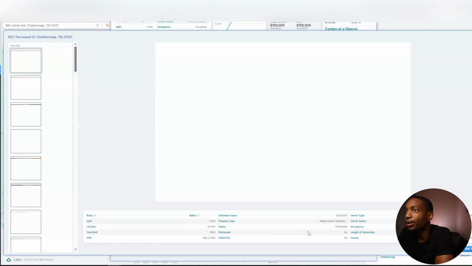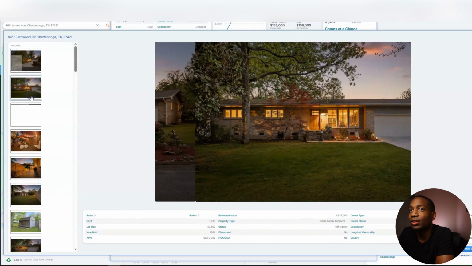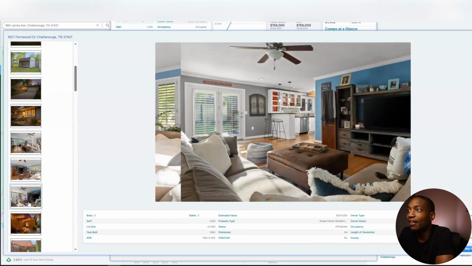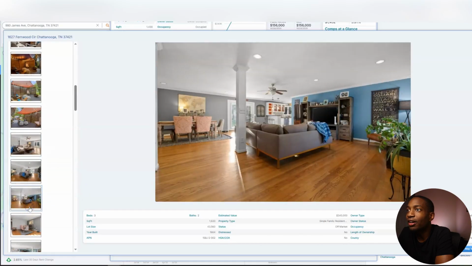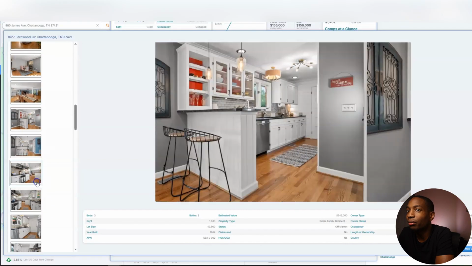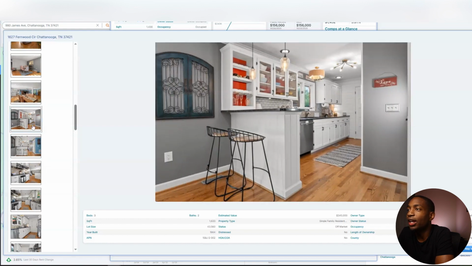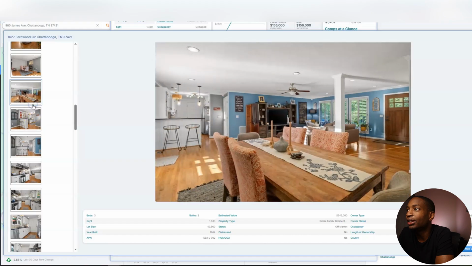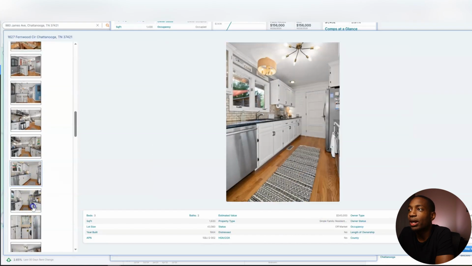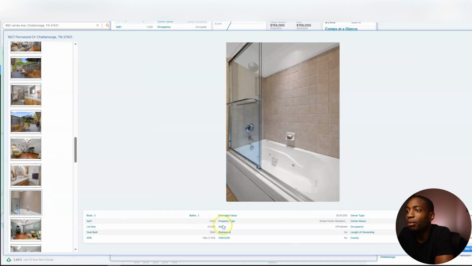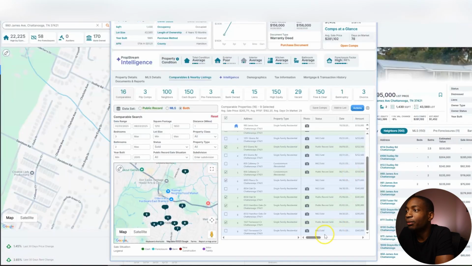And then we have this property right here. This property sold in May. It sold for $345,000. It's an older property. It's definitely bigger by 200 square feet, but it still falls within that variance. And it's a single level like ours, but it's nice and spacious. People just love brick ranchers. The kitchen is a little bit smaller, but it's semi-updated. They have the nice painted cabinets. They have the stainless steel. They have this great space right here in the living room area. They have a tile shower. So we can even possibly push it right here. I would definitely use that as one of my main comps for this property.